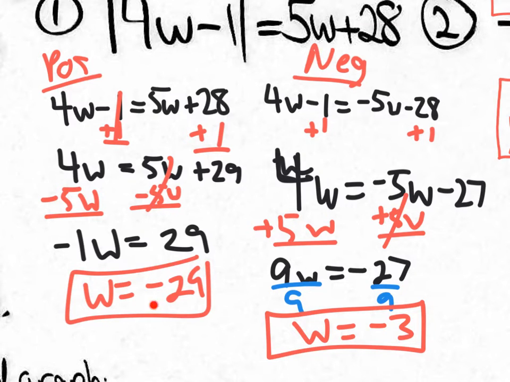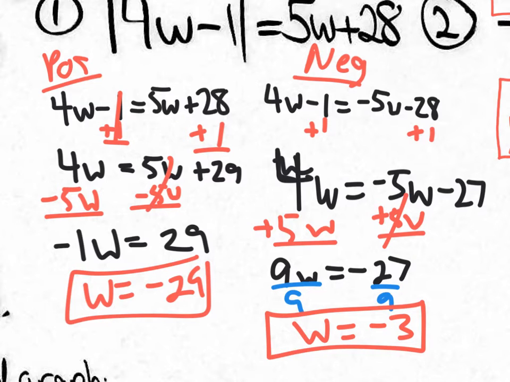I need to take this negative 29, plug it in here and right there. And then after that, I need to plug in the negative 3 into the w and into the w. Right? If it works for both, well then yeah, both of them are my answers. It might not work for any of them. Then you have no solution. Right? But let's test it out.